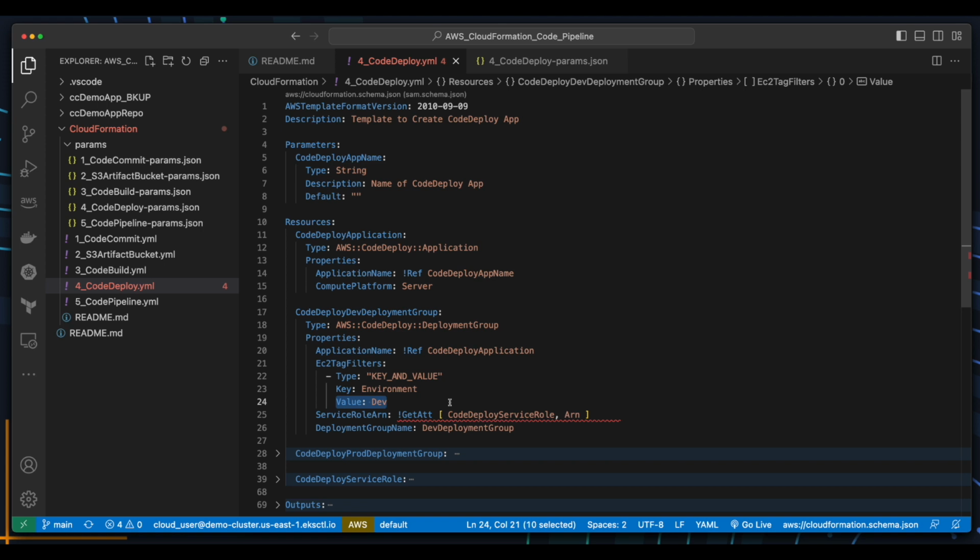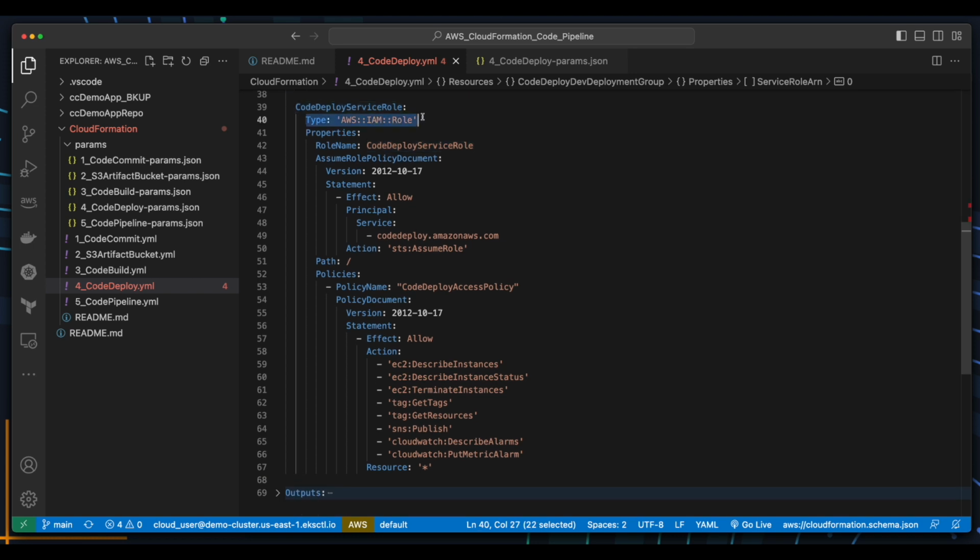Now, getting back to our deployment group resource, we see a service role ARN property, which is a value of getting the attribute of ARN from the CodeDeploy service role resource. Looking at that resource, its type is an IAM role.